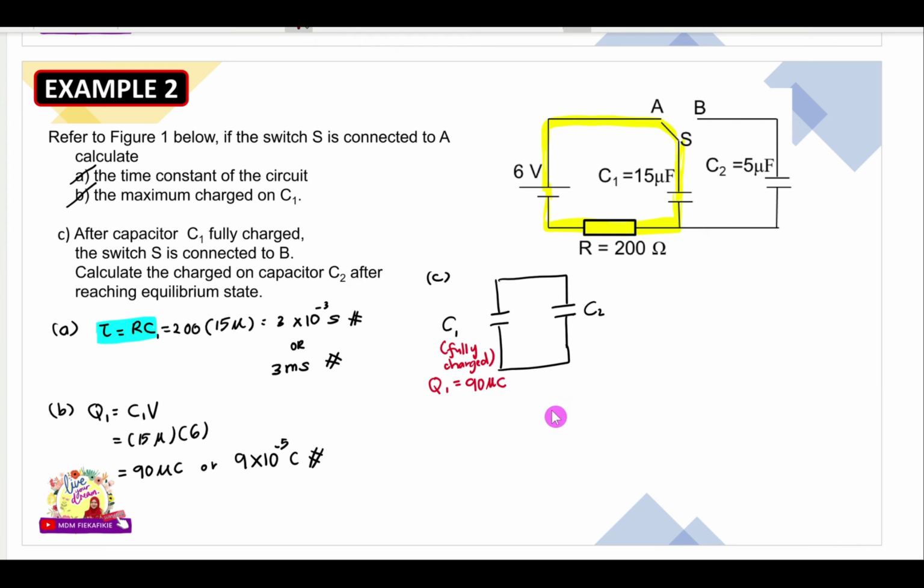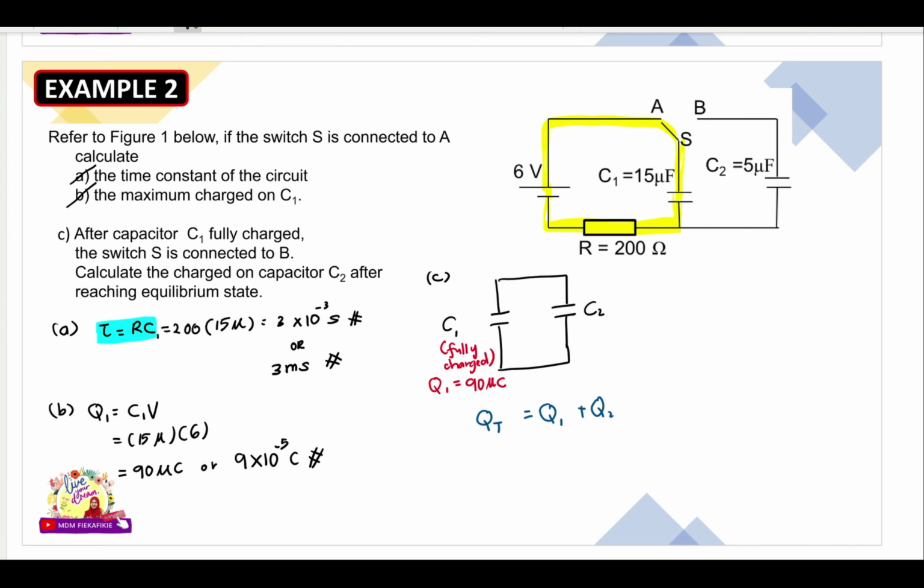Okay, so for this question, you can see here that C1 is the only capacitor that is fully charged. So when C2, okay, C2 yang kosong tadi connected to C1, some of the charge from C1 can be transferred to C2. So soalan minta kita kira lah nilai Q2. Okay, so kita tahu the total charge, okay, initially pada mulanya the total charge in this circuit adalah 90 microcoulomb. So dia ada Q1, okay, tambah Q2. Dia akan bagi sikit dekat Q1 ada sikit, dekat Q2 pun ada sikit.